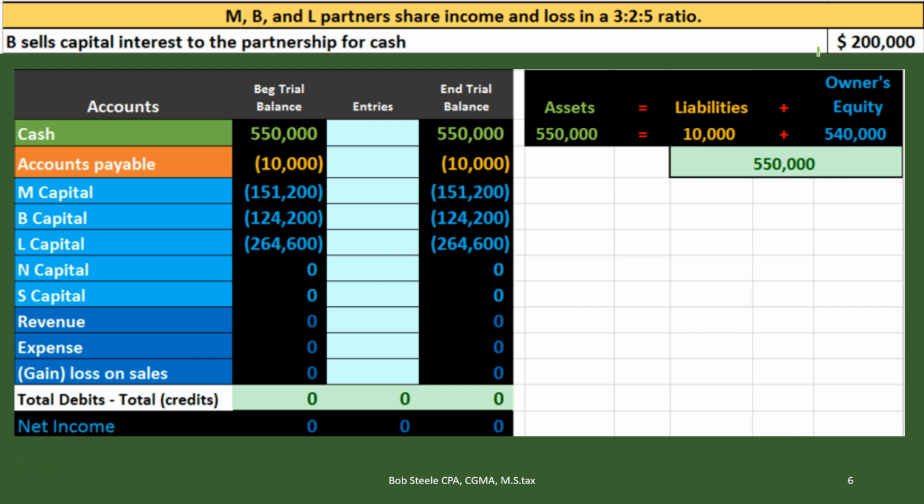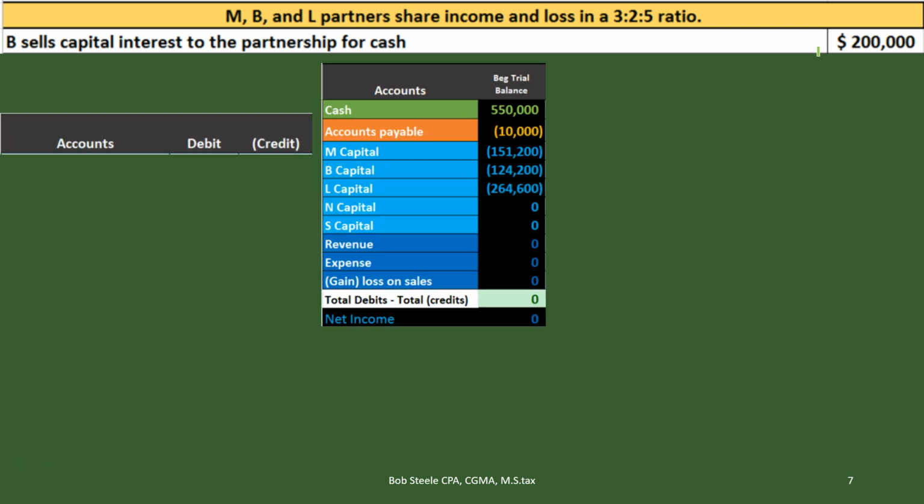So is cash going to be affected? Yeah. So we're going to think about this. First, I want to think about the part of the journal entry that we can do. Then we'll run into a problem, and then we'll do some calculations to adjust for that problem. So first we're going to say, is cash affected? And we're going to say, yeah, cash is going to go down because the partnership is paying B for B's interest. So the partnership is saying, hey, B, we're going to give you $200,000 for your capital account interest. Therefore, we're going to take cash down. Cash is a debit balance. We're going to do the opposite thing to it, which is a credit by the amount paid.